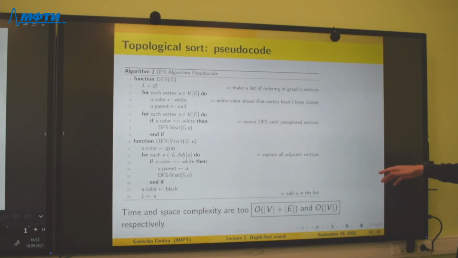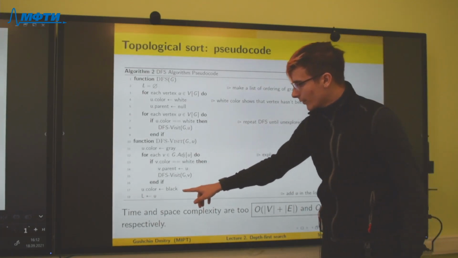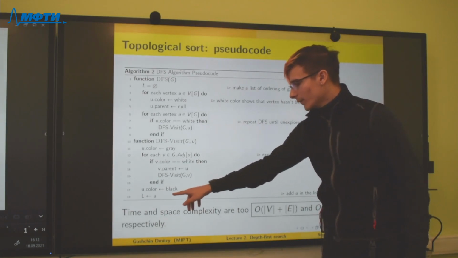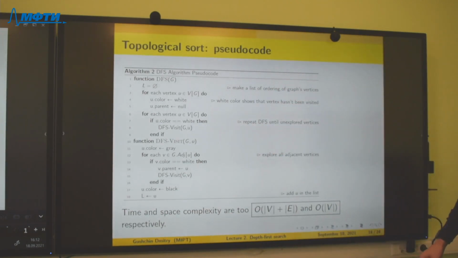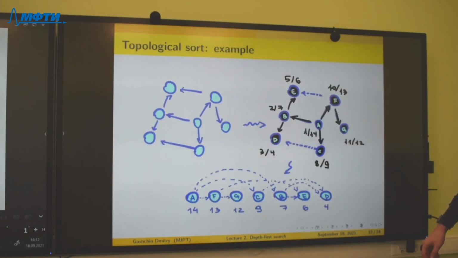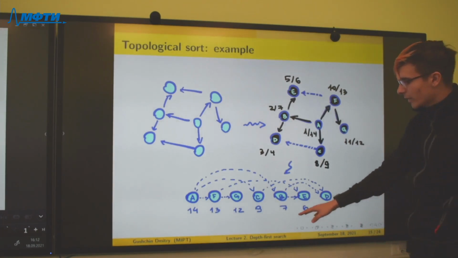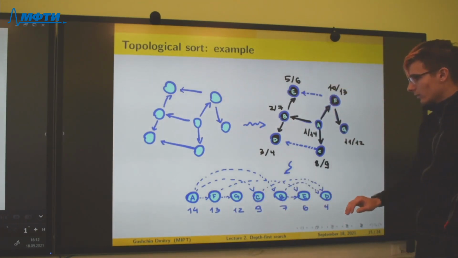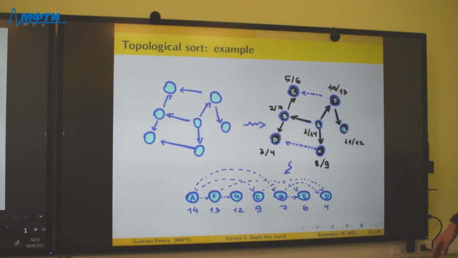So when we finish with vertex U, for example, we push it to the list L. So the enumeration of the graph that we have, and the order that we set our vertices equal to, is the post order, or reverse order of finish times of the vertices.